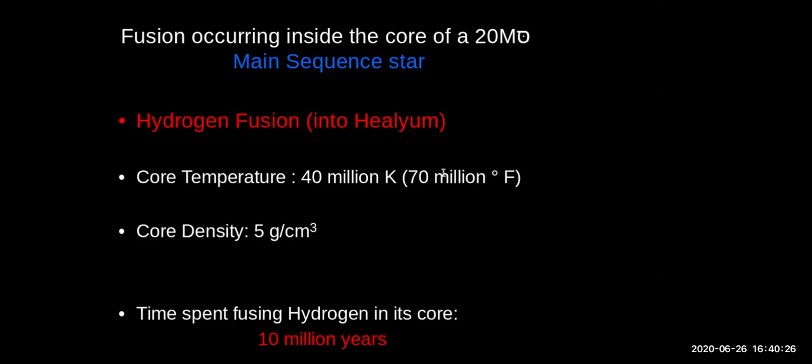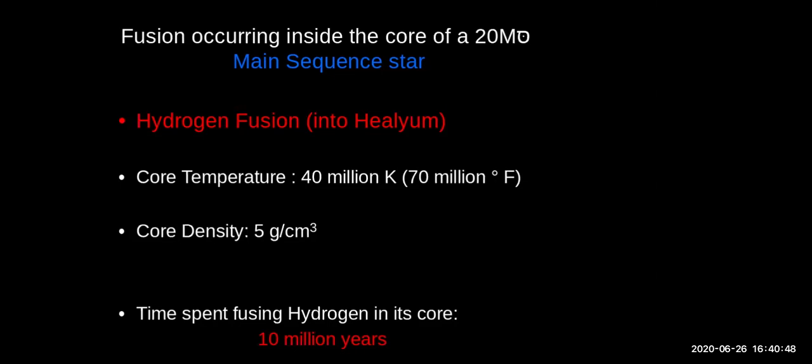Why is this so much higher in temperature? Because of the gravity. There's more gravity, more compression inside the star. So if there's more compression and more gravity, it's going to be hotter in the core, and it actually needs to be hotter to produce as many gamma rays for radiation pressure to hold the star up. Remember, this star wants to collapse due to gravity.